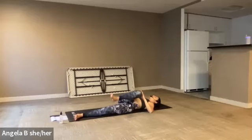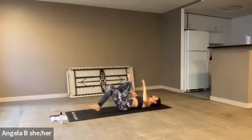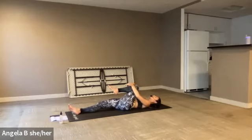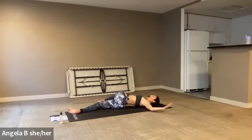And then come back onto your back, hug both knees in. Hold on to the left shin, extend your right leg away from you, and then gently guide the left leg over towards the right. Coming into a reclined twist on this side.